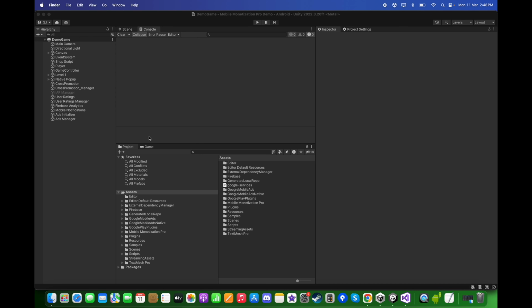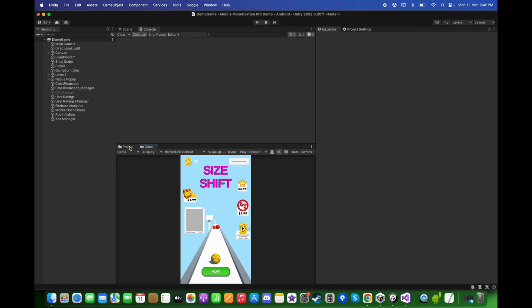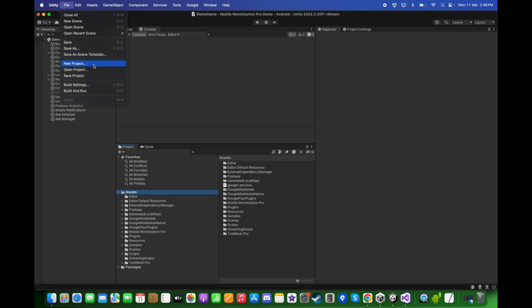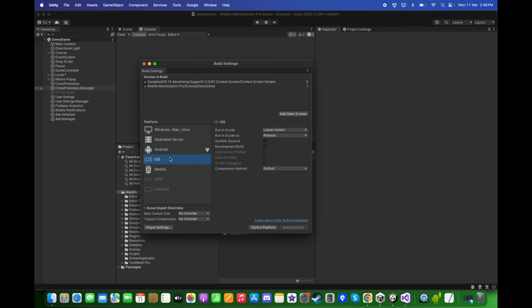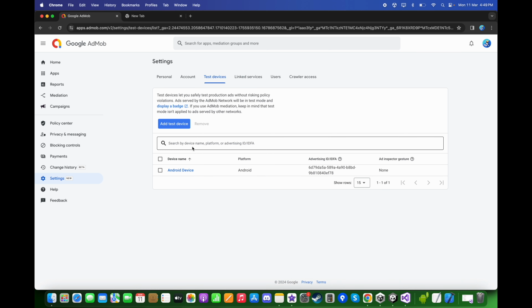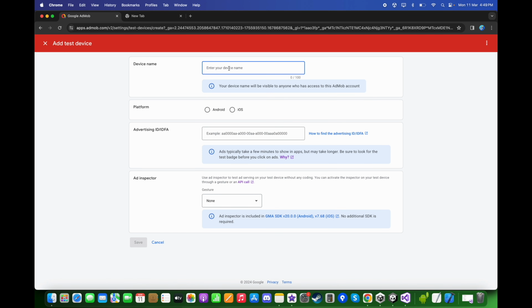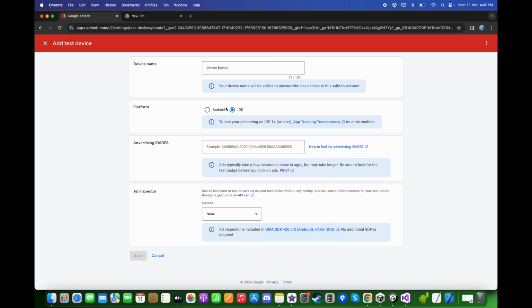Now we are going to test the game on the iOS device. To do this, first go to File, Build Settings, choose the platform to be iOS, and click on Switch Platform. Make sure to go back to the Admob and here click on Add Test Device, and this time add the iPhone device. Choose the platform to be iOS, and here to get the advertising ID, follow these steps.